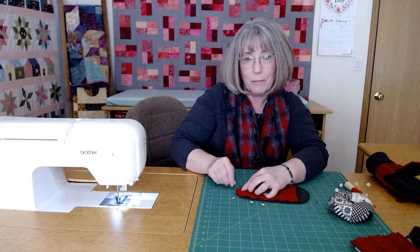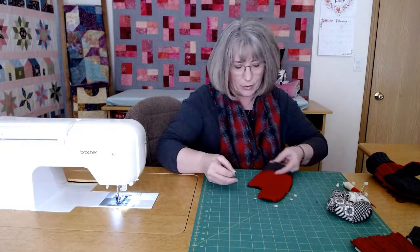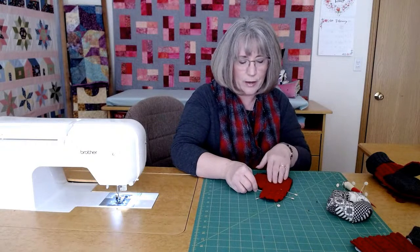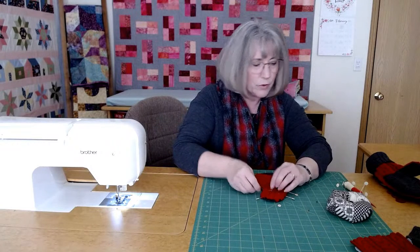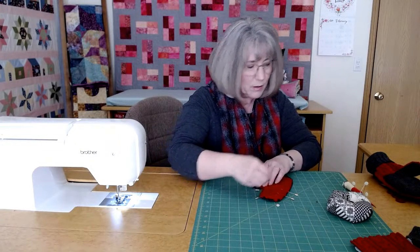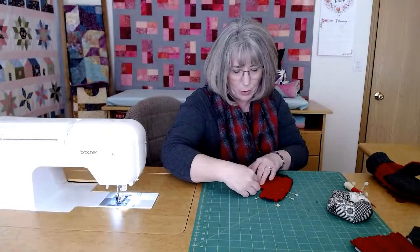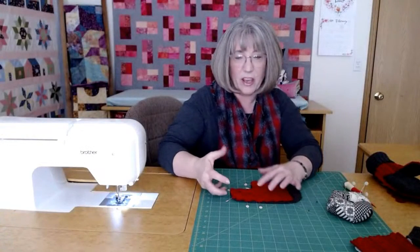We're just trying to keep the straight edge or the cut edge aligned, one over the top of the other. And it can easily, especially if you're working on a sweater that has a cable or kind of a ribbing to it, it's kind of lumpy and you want to keep them nested one over the top of the other. And then down into this V area. And I found that the flathead pins, the kind of flower end on them, were really easy to grab a hold of and see when you're working on such a thick surface here.